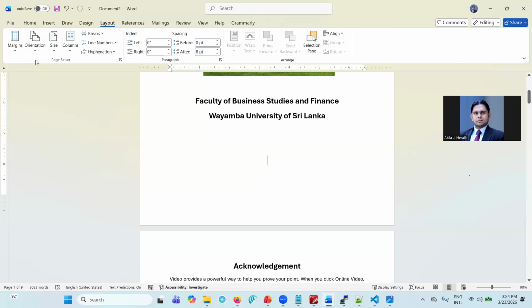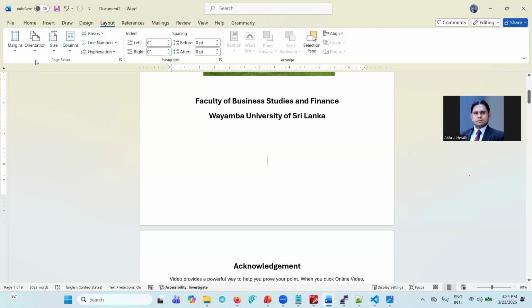So I just click on the bottom of the page. Children, if you want to divide your document into a section, you have to be at the bottom of the upper section, the last page of the section, right? So I need to divide a section only from the first page. Then I am at the bottom of the first page, right? Then you have to go to Layout, then Breaks, and there you have to select Section Break, Next Page, because I want to create a section from the next page, right?